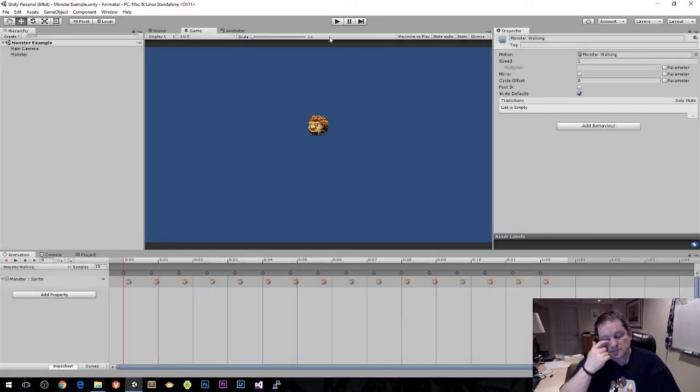Okay, so that's one animation. What if you want to have 2 animations? What if you want to have 3 animations? What if you want to have 4 animations? What if you want to have N animations? I don't know how to N animations. What do you need to do here?